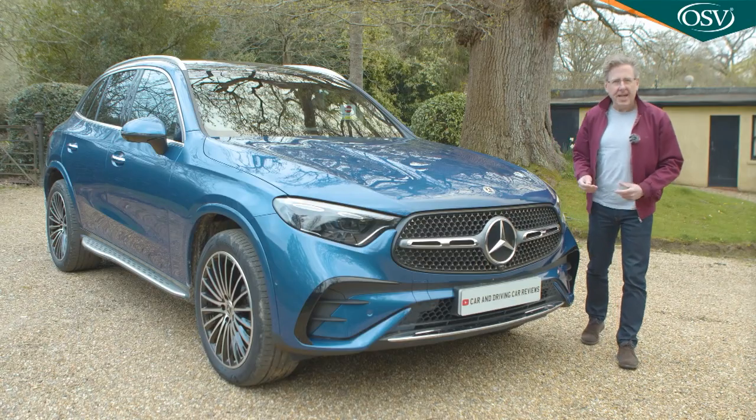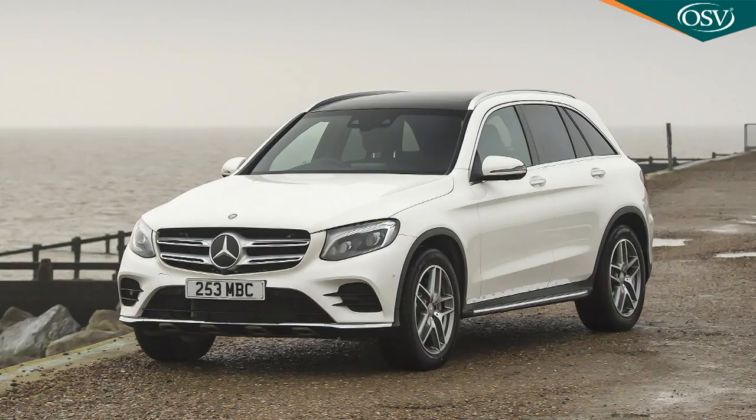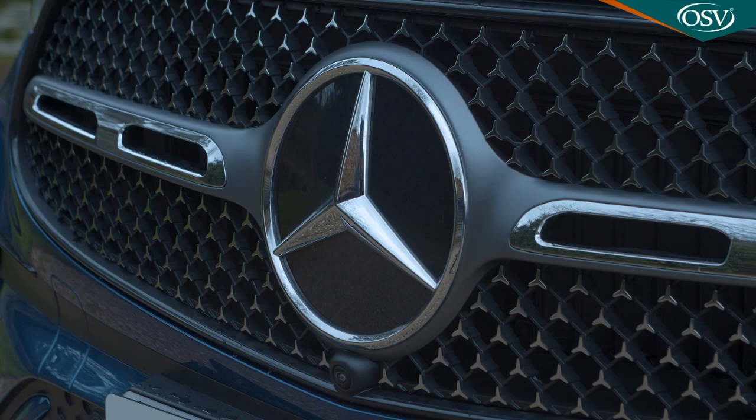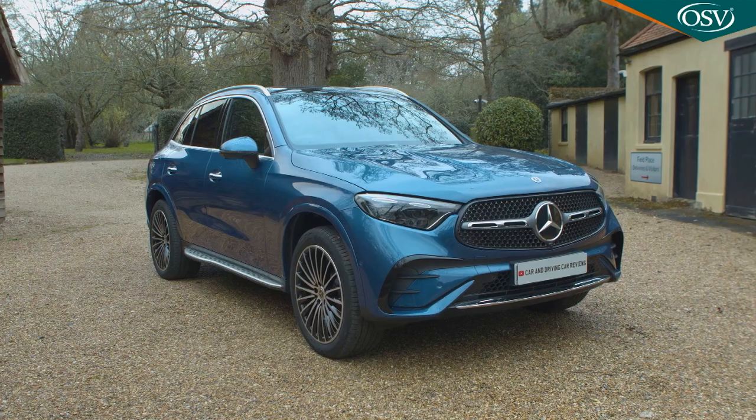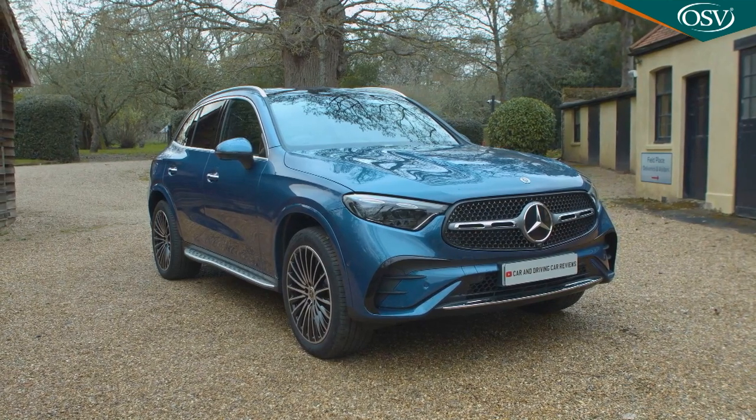The Mercedes GLC has quickly become one of the company's most important models. The badge for this upper mid-size SUV model line didn't even exist until 2015, but the original version racked up over 2.6 million sales, making it the brand's global bestseller and ramping up expectation for this model, its second generation successor.